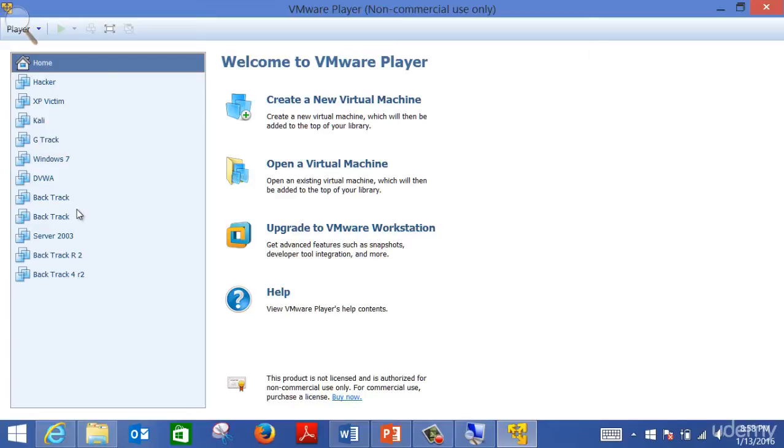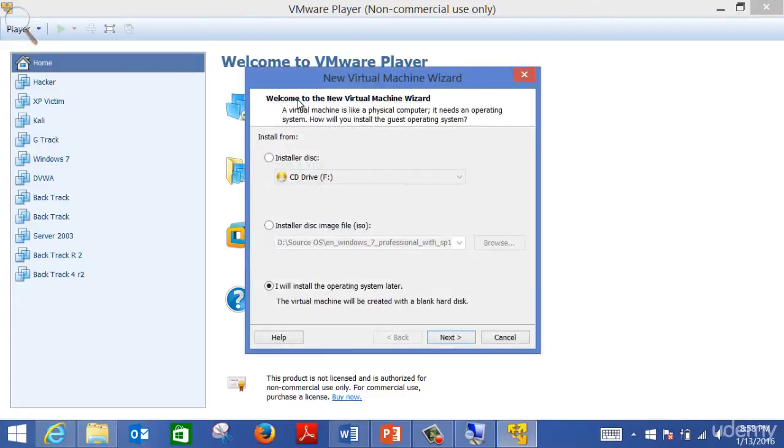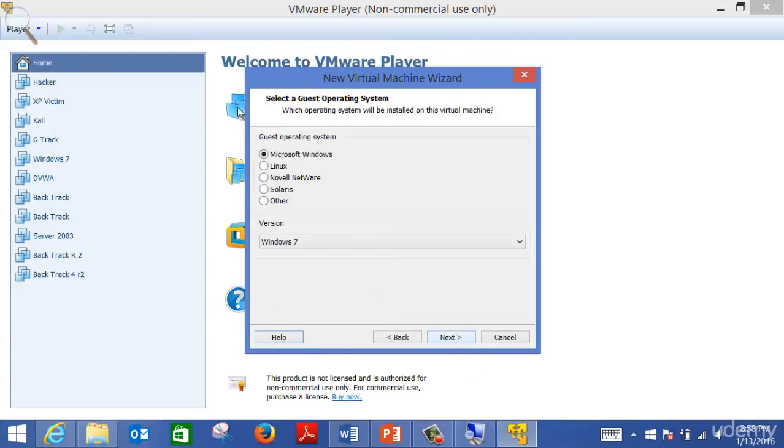Now let's see how to create a virtual machine. We open the VMware Player and we create a new virtual machine. Now you're going to choose here, I will install the operating system later, because you can give it the CD and it will start installing, but you can choose the last one, I will install the operating system later. Then next. Then it's going to ask you what operating system will be installed in the VMware.